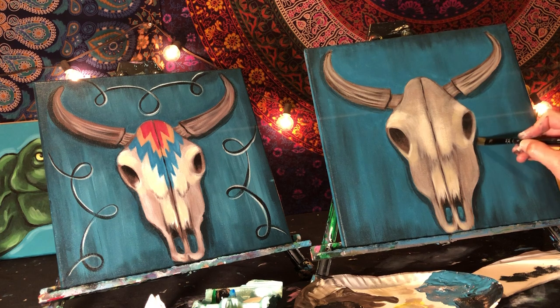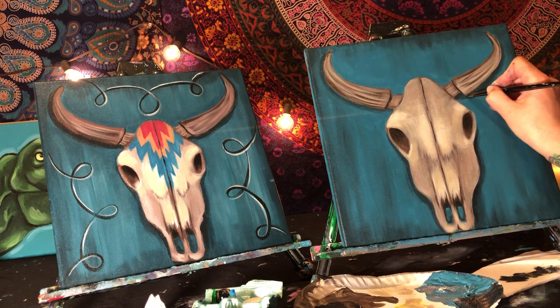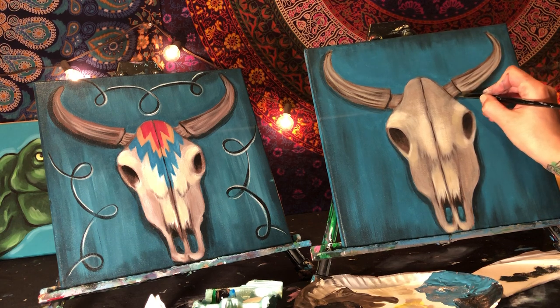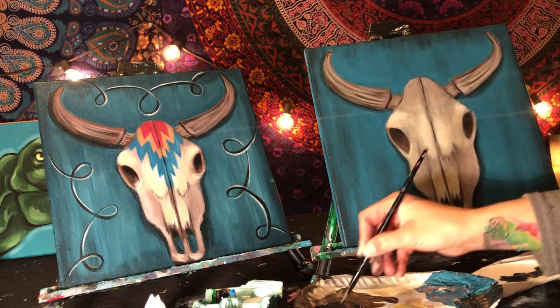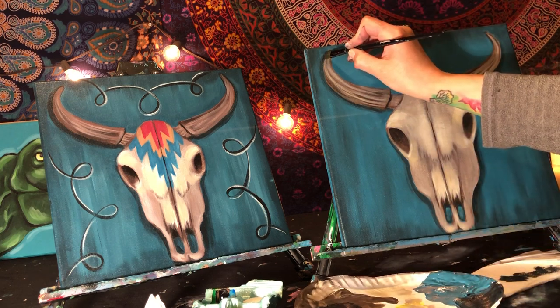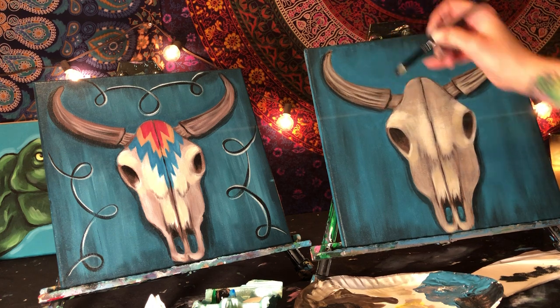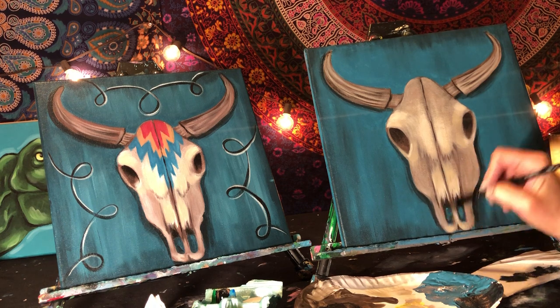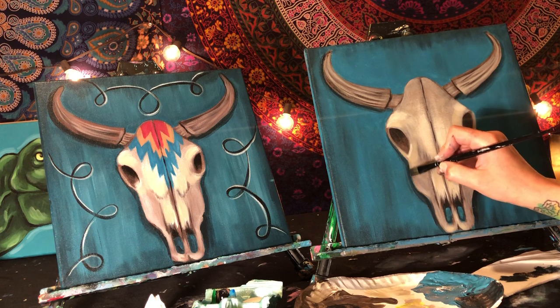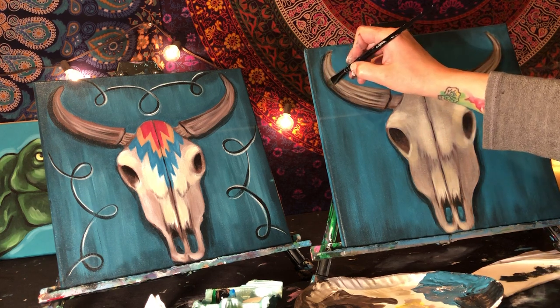So I like to gradually get to the dark. I don't like to get there abruptly. I feel like you need to go slow. But this is just the way I do it. Let's see, it's a little darker over here. Just mess around till you like it, until you're happy.